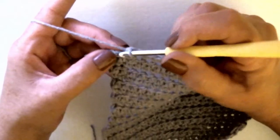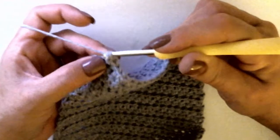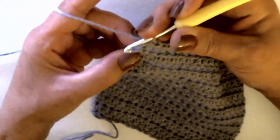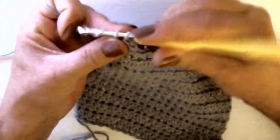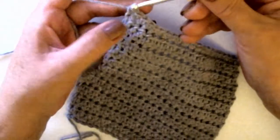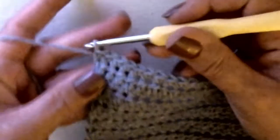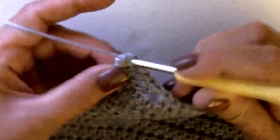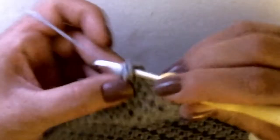All right, I have two stitches left, so I'm going to go into this one and do my regular single crochet, and then in that last stitch, I'm going to do three single crochets, so let me get in there, all in the same stitch. So there's one, I probably should go a little bit closer, down here. So there's one in that same stitch. I'm going to do a second one and then a third one.